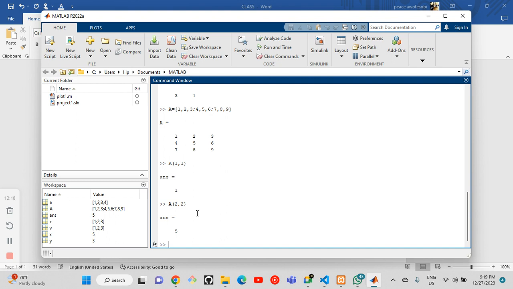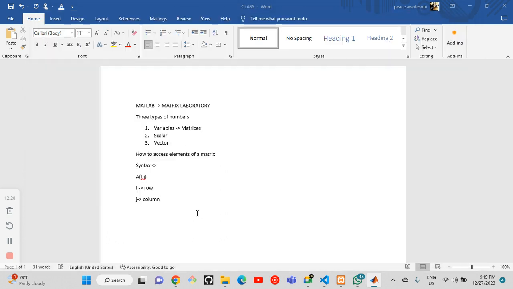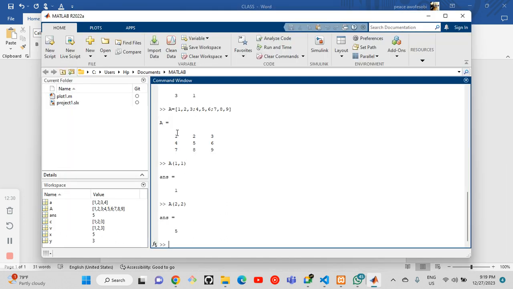You can also access a vector. You see there is a single element I'm trying to access, but if I want to get a particular row or a particular column, it's just like this. The former one was only one by one, two by two, a single element. But if I'm dealing with a row, I'm dealing with a vector, in this three by three matrix.